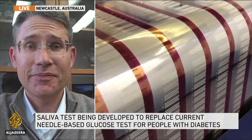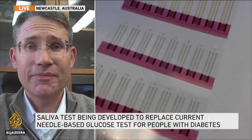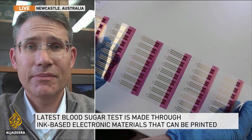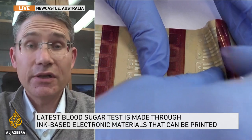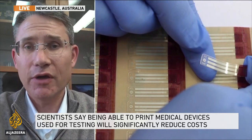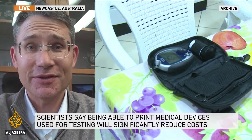Yeah, and that's an important point you make, Paul, because type 1 diabetics usually have to prick themselves with a pin up to 5 times a day to draw blood, and that's led many patients to cut corners and minimise their daily tests because it is painful, as you say. You're absolutely right. So imagine instead that you're able to simply use your saliva to test your glucose levels without any needles. That's what we've been working on for the past 20 years.